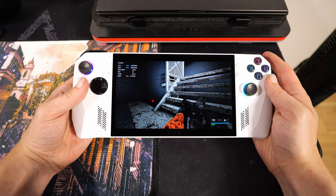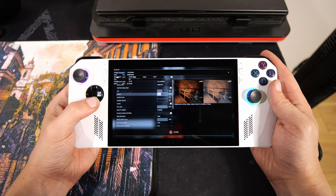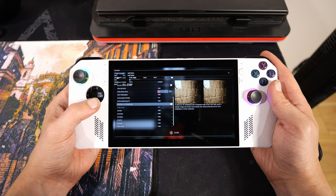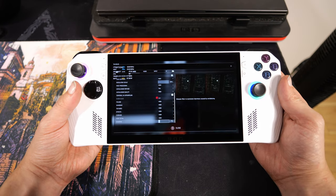Well, all right, that was pretty fun. Why don't we drop her down to high and see how that does. Now we are on high at 720p here. Let's cruise through the high settings real fast. And there we go. So now, back into the game we shall go.